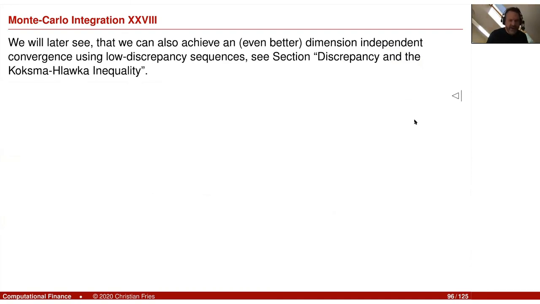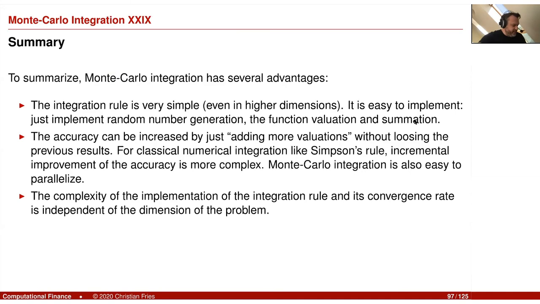And that was just my remark that we have some stuff coming up on improving this. So this is then motivating the definition of so-called low discrepancy sequences. And there's also then a nice theorem, the Koksma-Hlawka inequality, that corresponds to the Chebyshev formula. Okay, so just a summary to finish now the section on Monte Carlo integration. The Monte Carlo integration has several advantages, so maybe don't forget about that one.